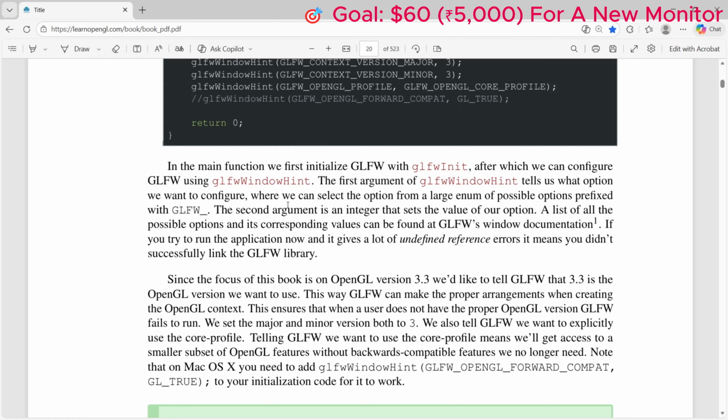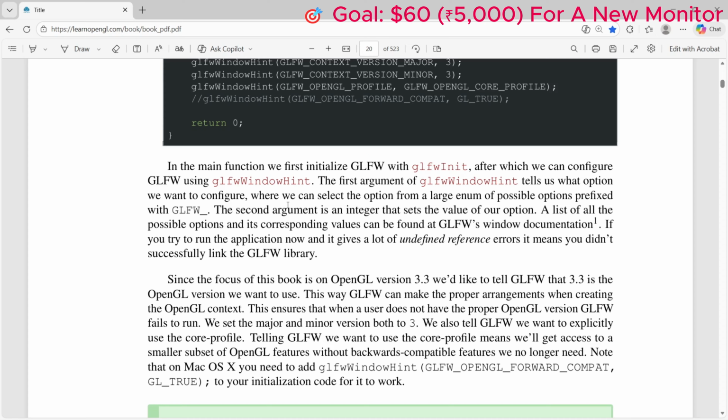errors, it means you didn't successfully link the GLFW library. Since the focus of this book is OpenGL version 3.3, we would like to tell GLFW that 3.3 is the OpenGL version we want to use.